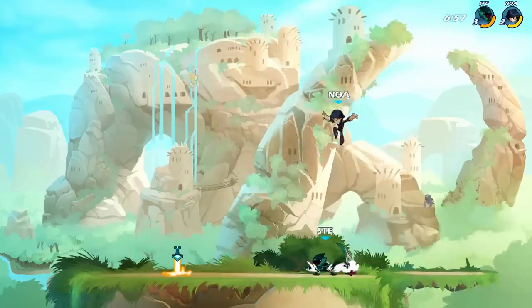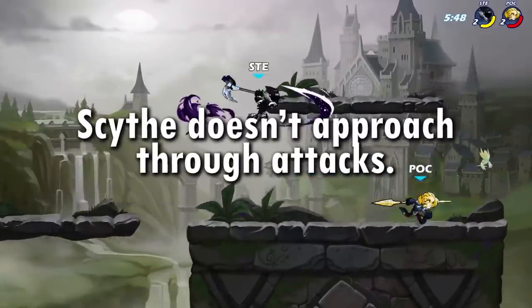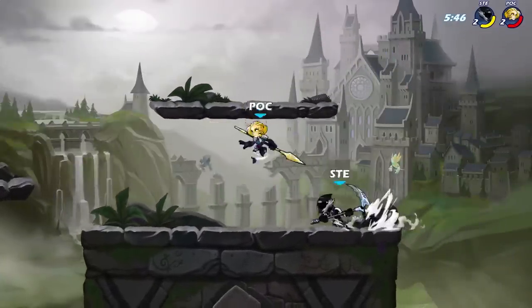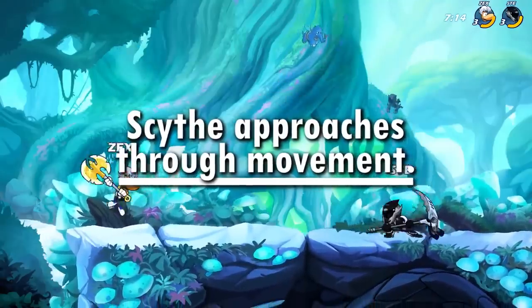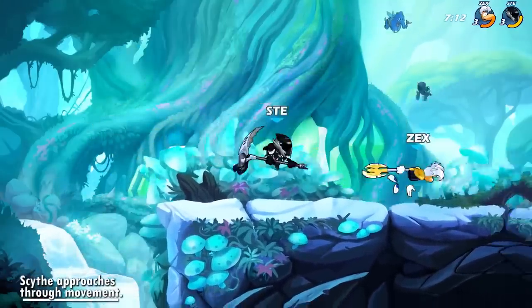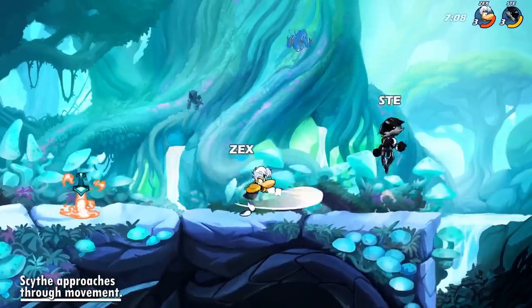This may come off as a surprise, or it may not, but Scythe's approach options are not in the form of attacks. Its approach options are more so in the form of movement, pressuring your opponent and punishing their mistakes as a result of that pressure. I probably should have prefaced this entire section with that.